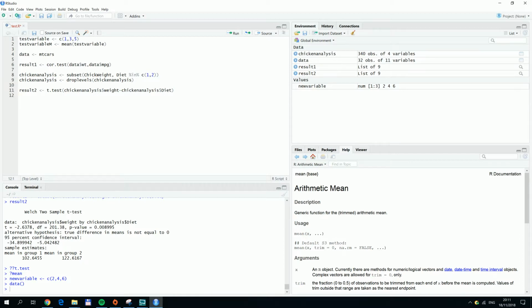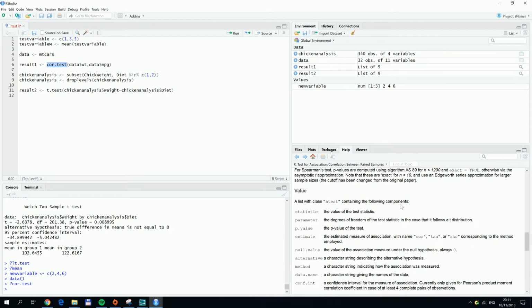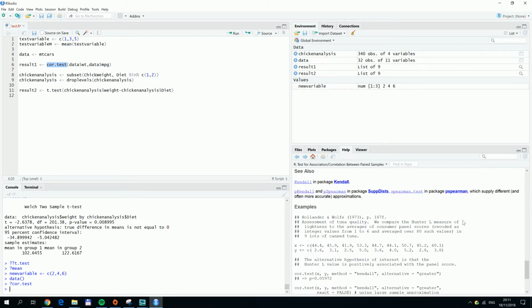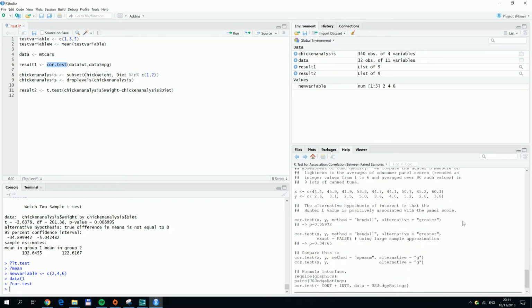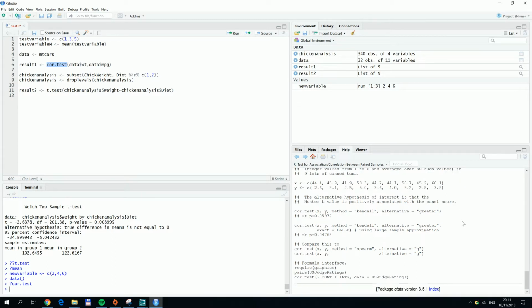And then we did 2 tests together. We did a correlation, so that's cor.test. If you want to know more about it, just use the question mark, cor.test. This will give you more information, and most importantly, it always gives you examples at the end. So I myself still use those examples to know how to do this properly. This is really useful when you have some really complicated functions that require a lot of steps to set up, right?